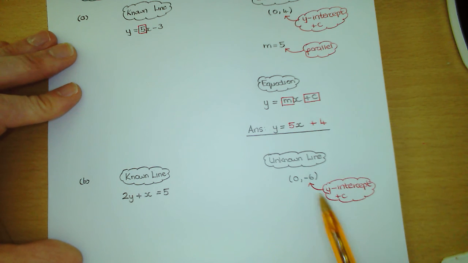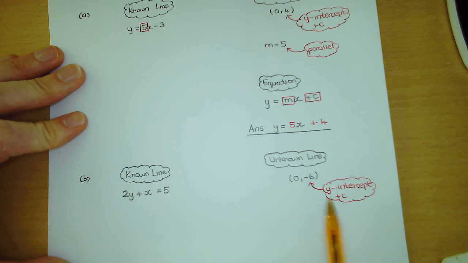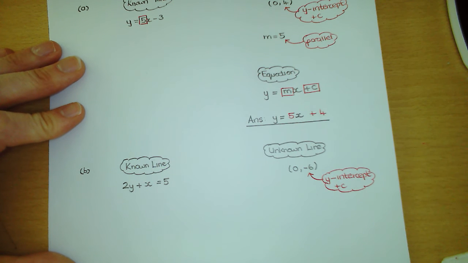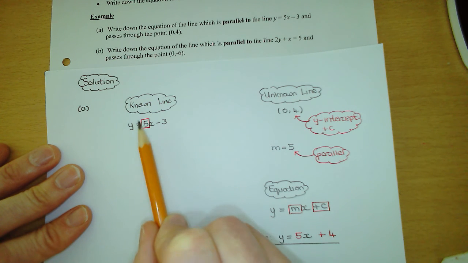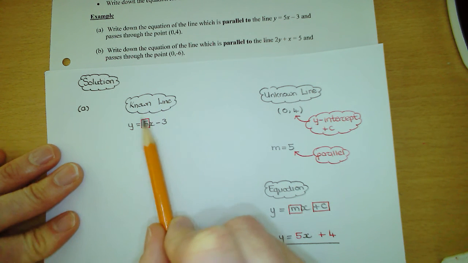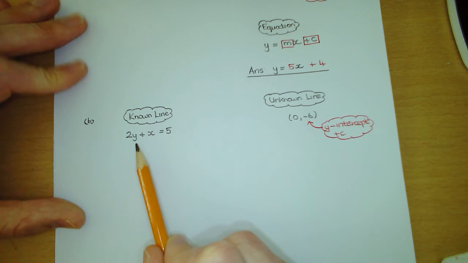So the only thing we need to do now is work out the gradient for the unknown line. Now we get that by going back to the known line. Now there's a problem. The gradient of the known line in this question is not plus 1. I know the coefficient of x is plus 1 and that's the gradient, but it's not plus 1 here, and that's because y is not the subject of this equation. We need to make y the subject first. We need to get y by itself and have no visible coefficient. If you look at part A, you see the way y was the subject of the equation. Y was by itself and had no visible coefficient, and only then can you identify the gradient.